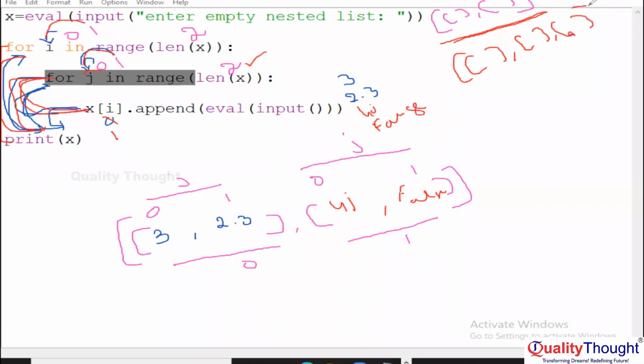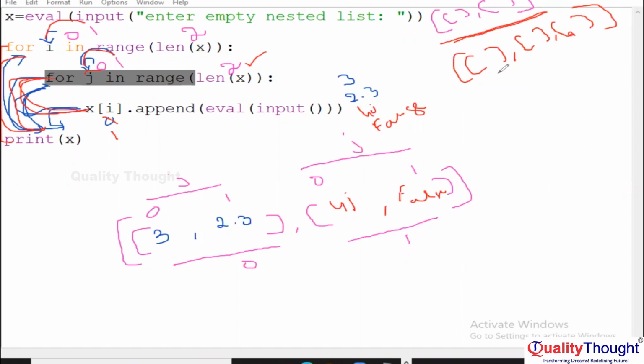In that situation, in each and every list we are inserting 3 elements. That means totally 9 elements we inserted. That means we have to give 9 as input, right? So total 9 elements. Okay, yeah, got it, sir.